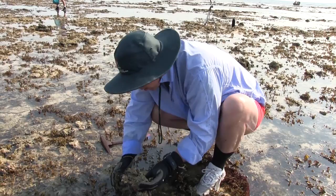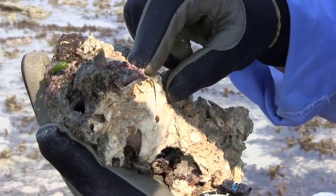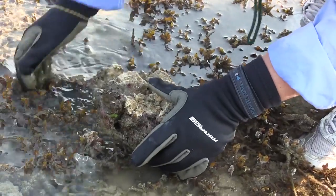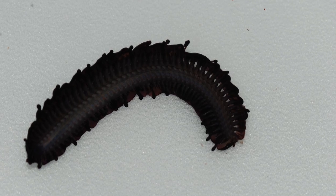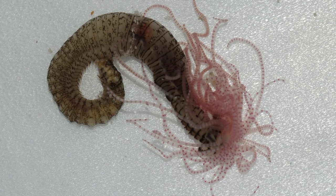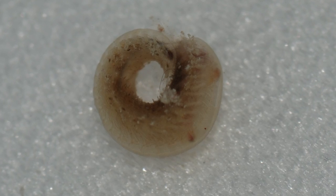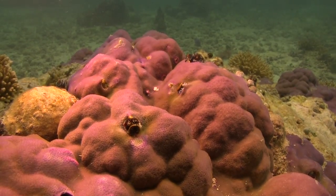Linda Avery has been working on the marine worms from the northwest shelf. These have never been collected before, and Linda is expecting a whole new sweep of species to come from this collection. One interesting finding is that the worms on the inshore are much larger than those found out on the shelf. This is the largest survey of marine worms from the northwest shelf that has ever been collected, and therefore a whole new sweep of species is expected.